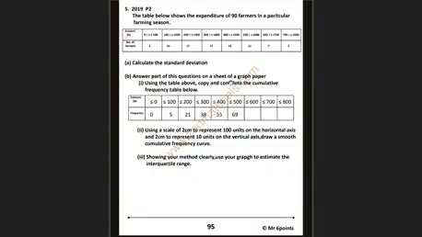Okay, so you have done the first part, which is calculating the standard deviation. Now, you are using your graph paper. Answer part of this question on a sheet of graph paper. Using the table above, copy and complete the cumulative frequency table below. So there is what we call relative cumulative frequency table, which will have points, which will end by 1 there. Then we have this, which is just a frequency table. This one is not hard to fill in compared to the one which has got points.